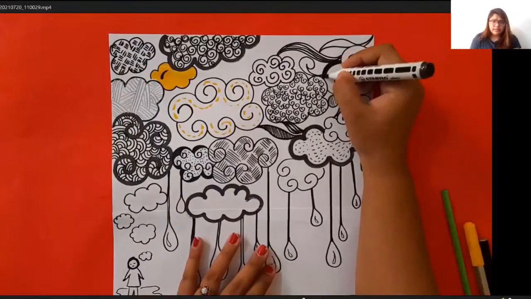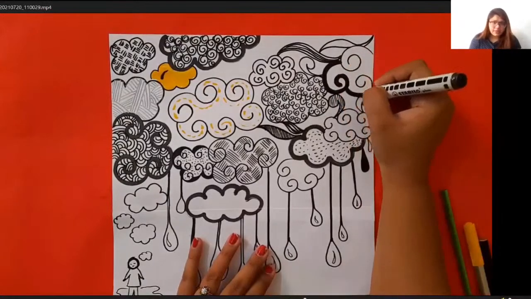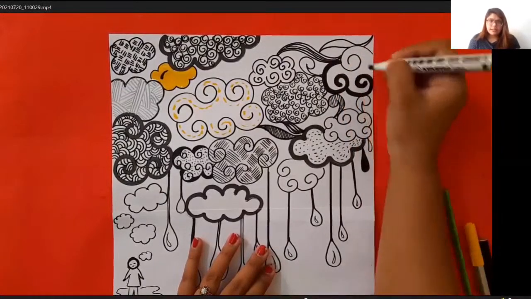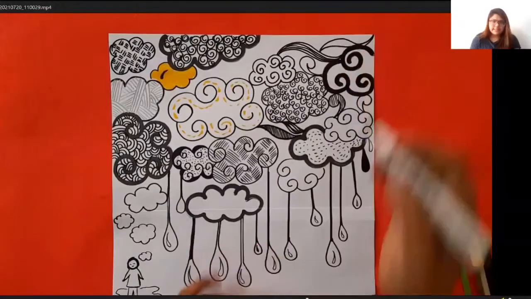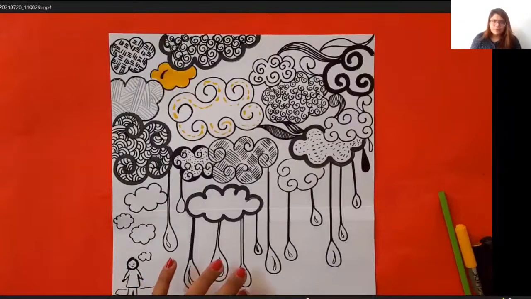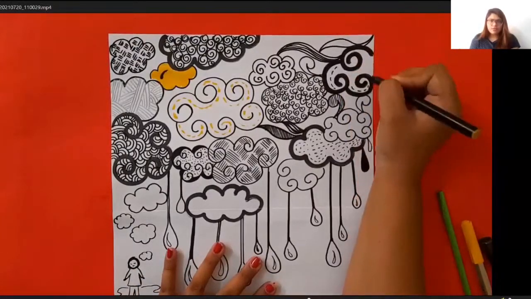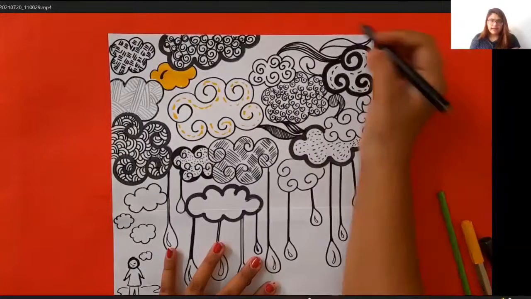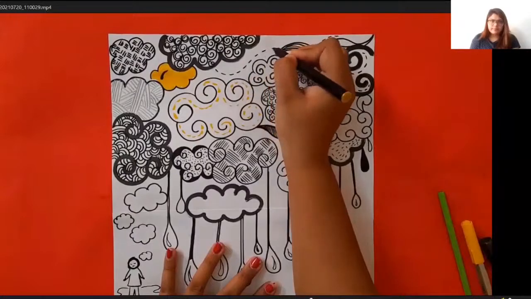And we can even make a few clouds a little darker, because I think dark clouds are looking better. So we can just make a few clouds a little darker in color, right? See how beautiful it's looking. And inside that, again, I'm just going to give a few dotted lines. Yeah, the dark clouds with the dotted lines look really very pretty.